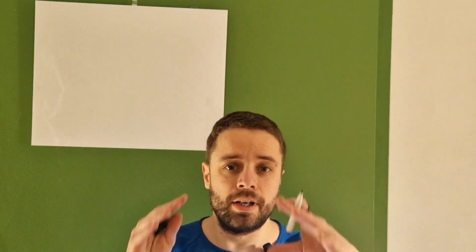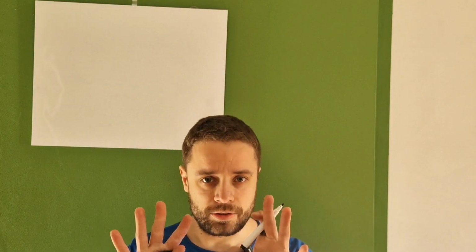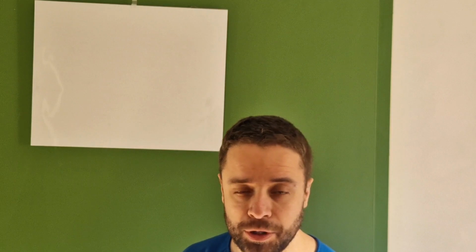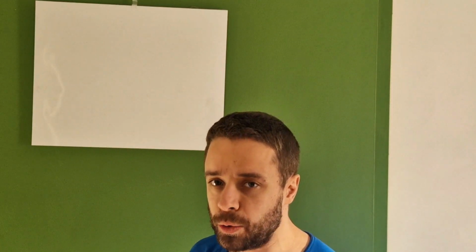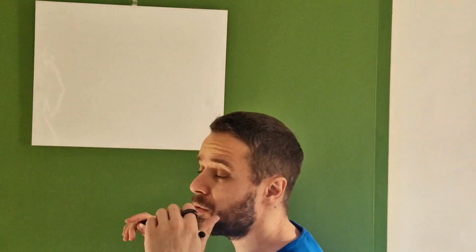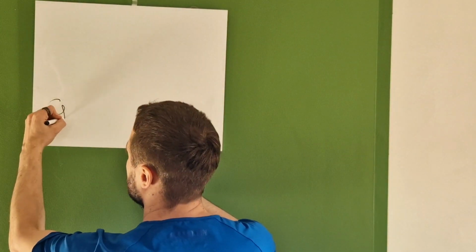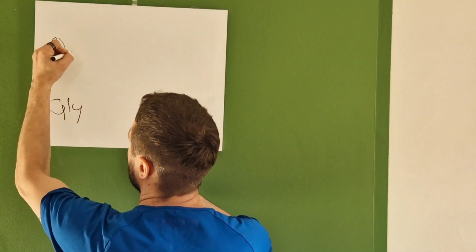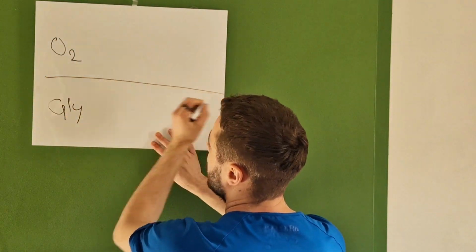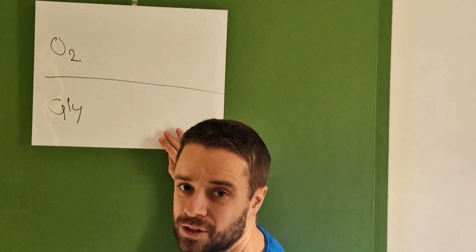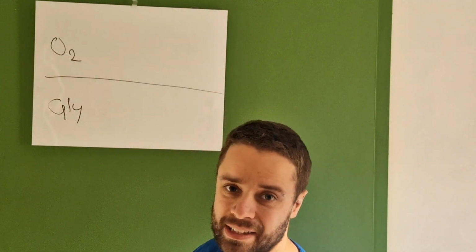So when we talk anaerobic and aerobic, just to shorten it and make it easy for me to write on this whiteboard, when we're talking about anaerobic, we're talking about glycogen to produce ATP, and when we're talking about aerobic, we're talking about using O2 to achieve ATP. So we'll denote that as such. So for glycogen, and we've got O2. So this is the difference. This is your aerobic capacity at the top and your anaerobic capacity at the bottom.